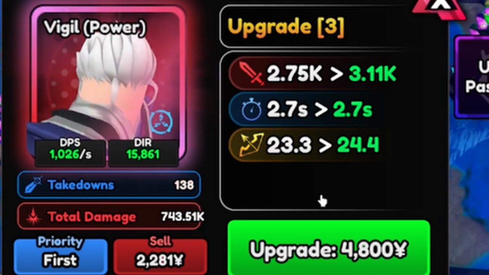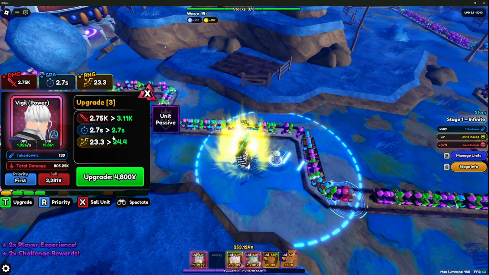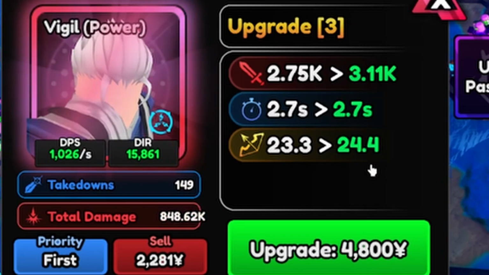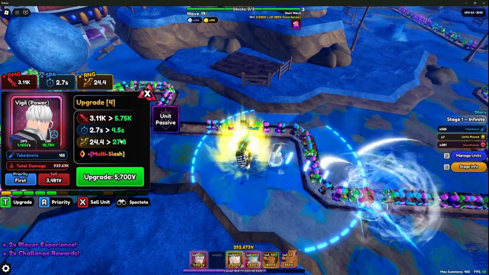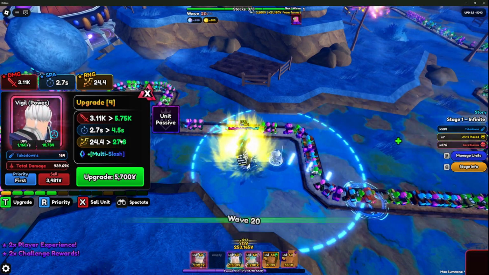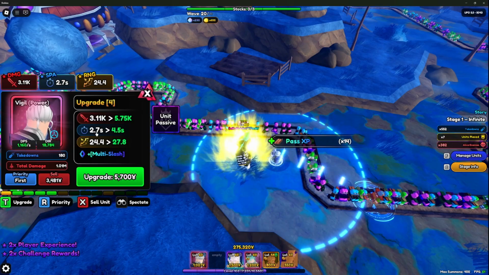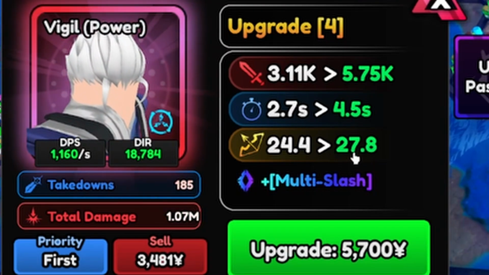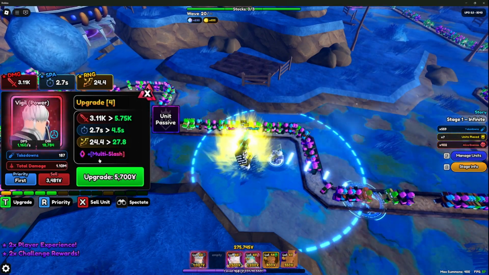Upgrade 4, he goes from 2.75k damage to 3.11k damage. His SPA stays the same again at 2.7 seconds, but his range increases to 24.4 studs. And multi-slash, and upgrade 5 is where he gains his first ability, or his attack change, I guess is what I call it. Upgrade 5, he goes from 3.11k damage to 5.75k damage. His SPA jumps up a little bit to 4.5 seconds, but his range increases to 27.8 studs. This upgrade costs 5,700 yen, and he gains the ability multi-slash.